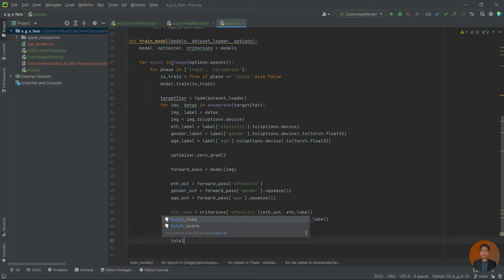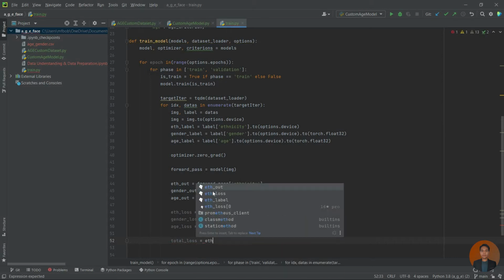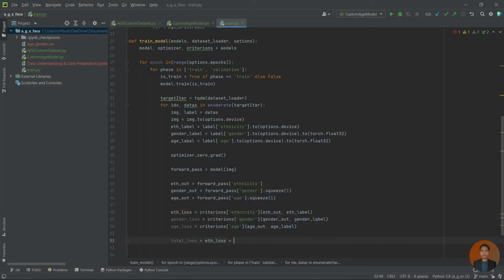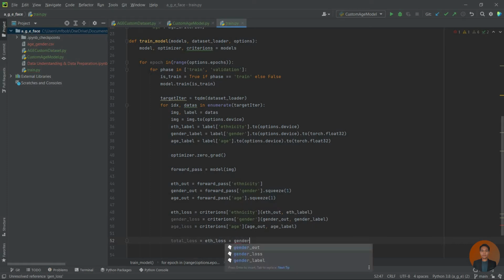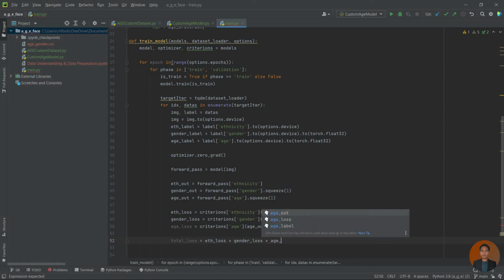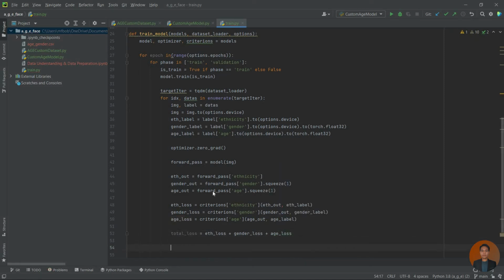Then our total loss will be ETH loss plus our gender loss and plus our age loss as well. All right, we get all our losses.